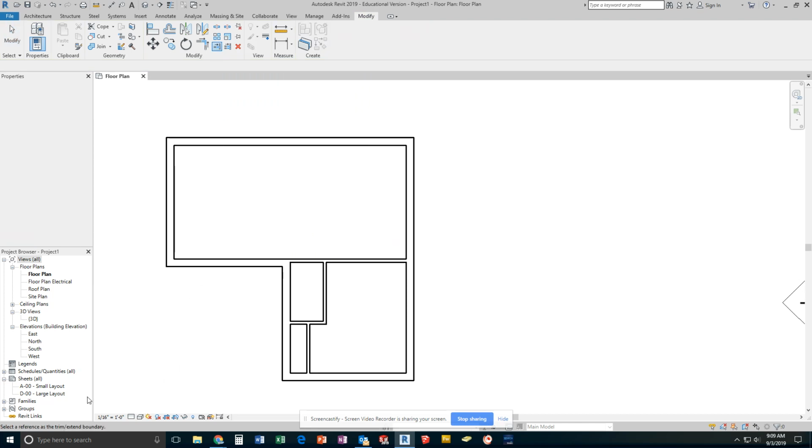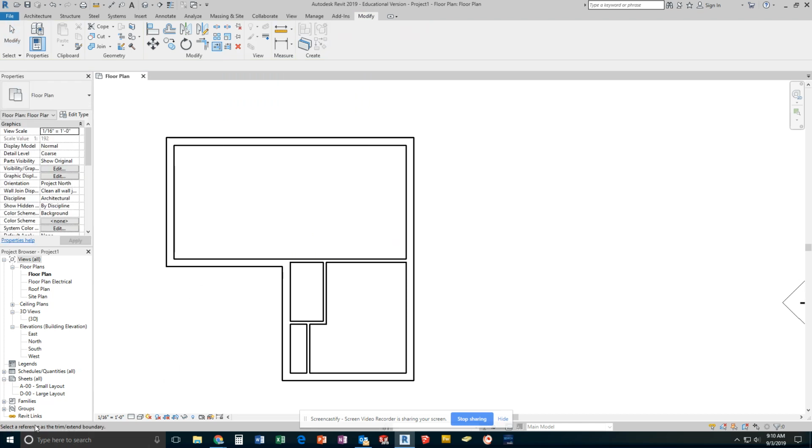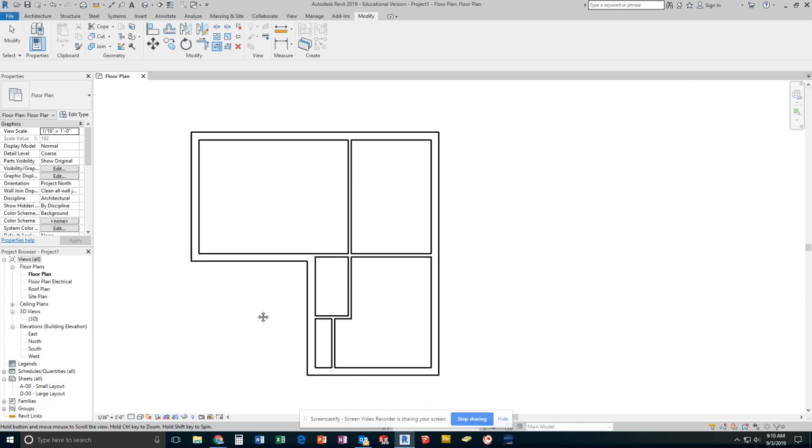The first thing it wants me to do, which it's asking for in the bottom corner here, is pick that boundary. I want it to come up to the inside of this wall. So I'm going to click that. Next thing it's going to ask me for is what do I want to extend. When I get over this wall, it gives me that dotted line preview of this wall going all the way across. When I click, that's exactly what happens. I have now completed the wall portion of the apartment.